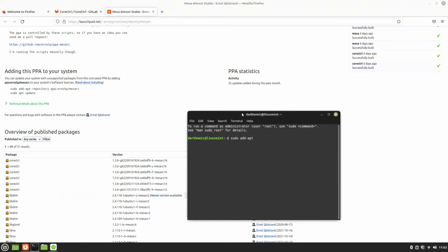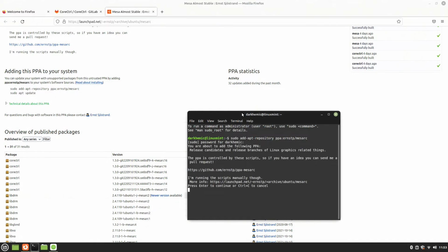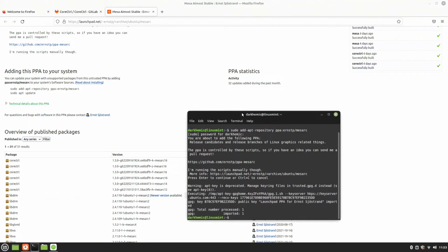We're going to do sudo, which gets you the admin permission, add-apt-repository. A repository is just a location that you're going to be downloading from, and you say that you trust them to install software from them. After you add a repository, it will stay up to date in the background just like your Windows updates. Put in your password. Okay, that was added.